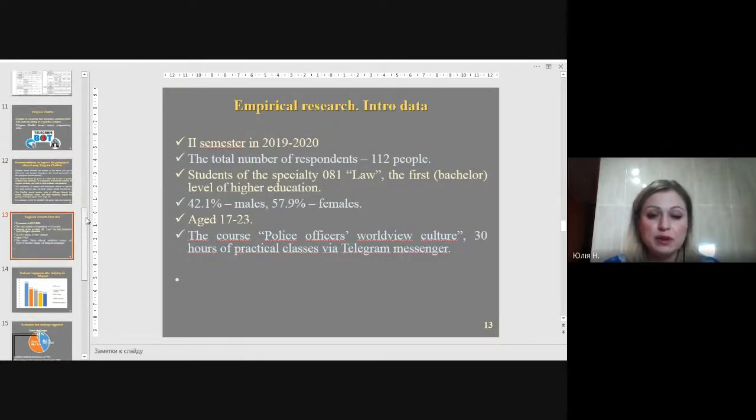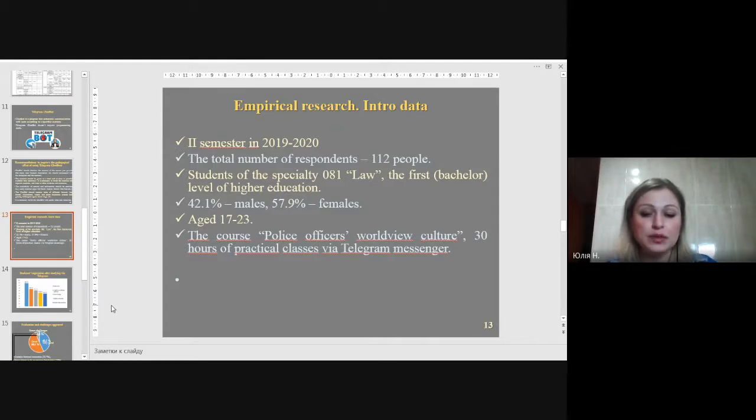And a little bit about our empirical research. Here you can see the intro data, when the research started and what we went through. We had students of the specialty law. Yes, it was the first bachelor level of higher education.